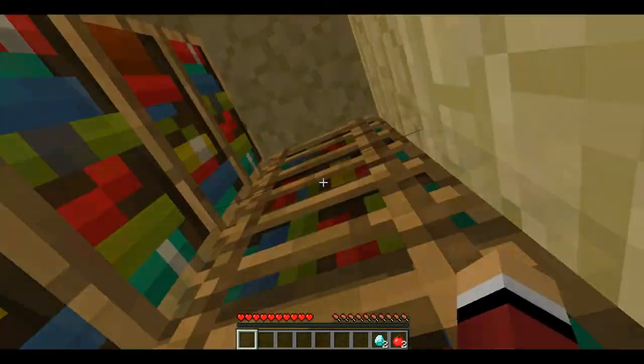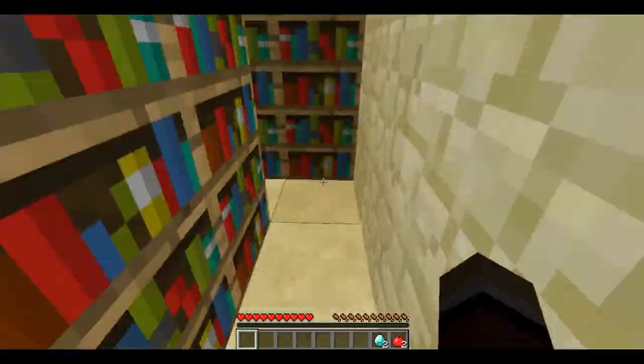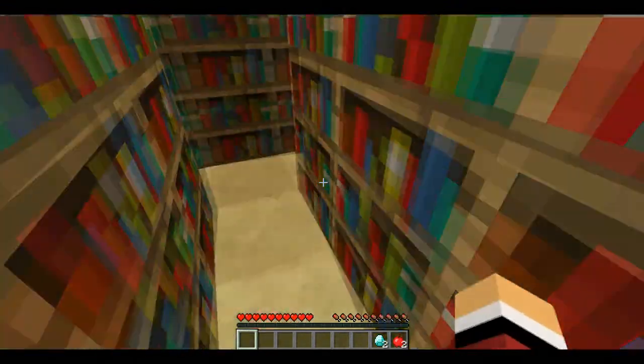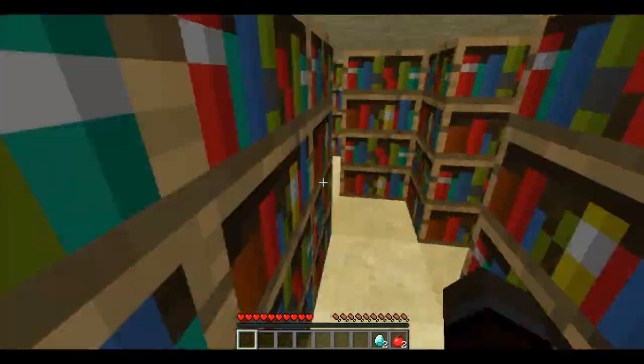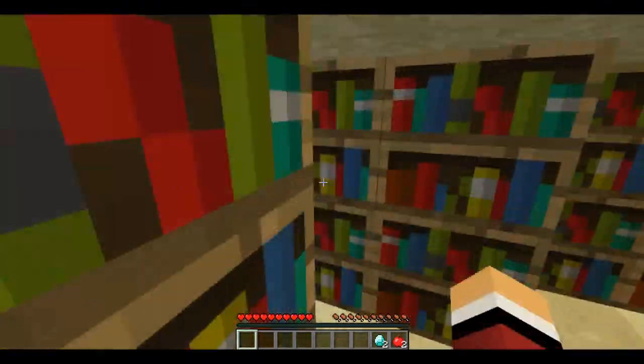Oh, wait, this must be something. Oh, there's another level. Oh, wow. Okay, at least I'm getting there. No, right. I freaking hate these mazes. Right, we go left or right. Yeah, I'll go right. It's going to be a dead end, isn't it? It's got to be a dead end. Sorry, I'm not meant to be talking.